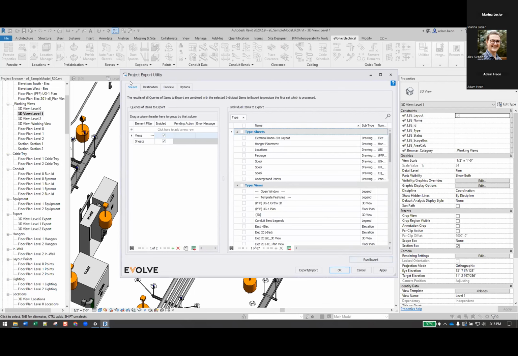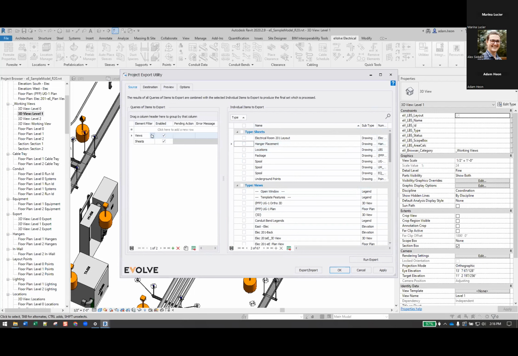When you're first on this first tab, you have two grids. The one on the right is a listing of all your sheets and views in your project, and it allows you to manually select what you want to use. The grid on the left is where you can define element filters.